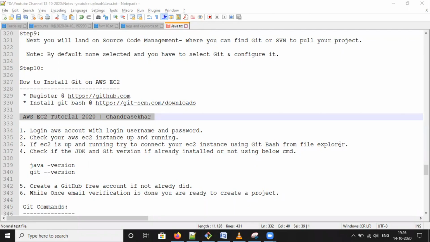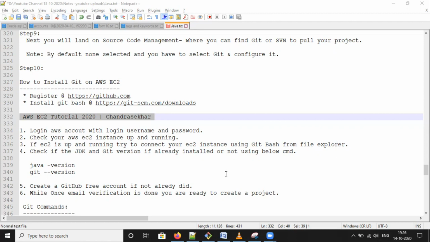Instance and creating the GitHub free account, and why we need to use Git. So Git is an open source and distributed version control system. What is the difference between SVN and Git? SVN is only a version control system. Git, a distributed version control system, is mainly developed to coordinate the work among developers, and each developer has their own repository, so that with a single commit, they push all the code to the Git repository. That is the main use here.